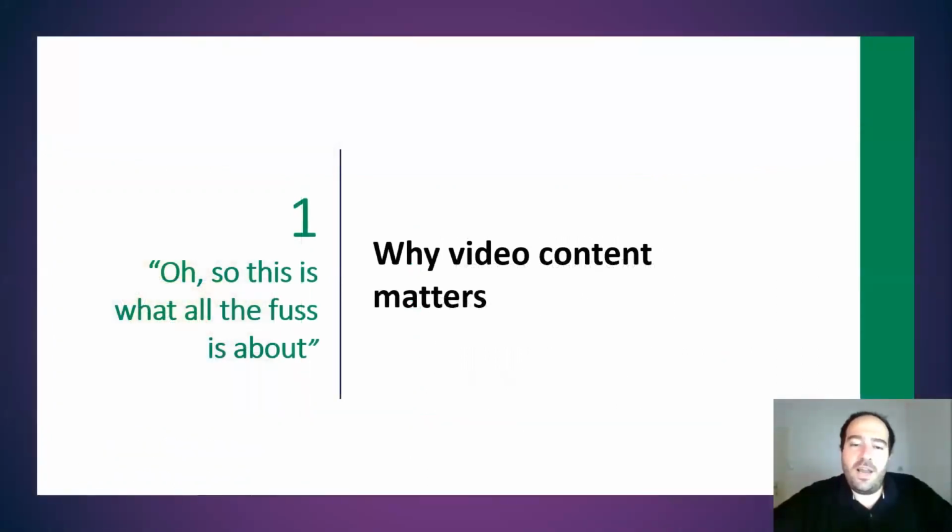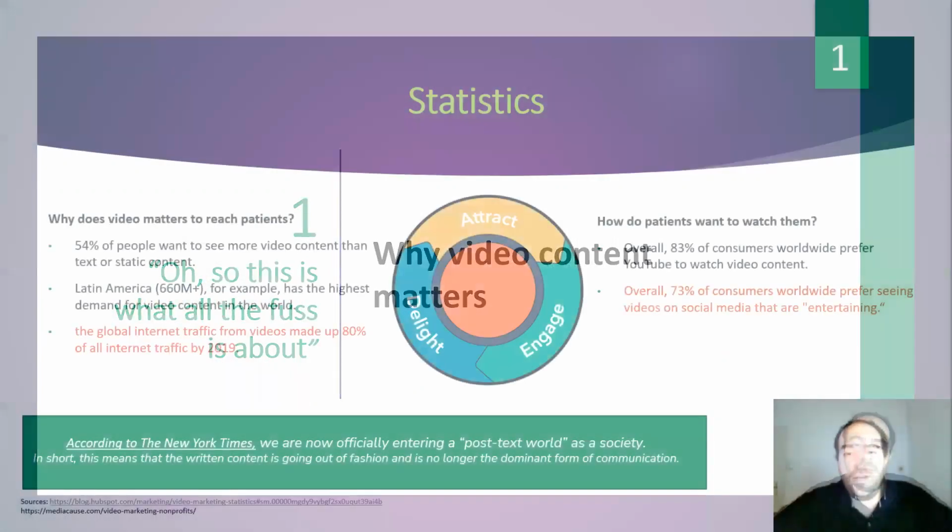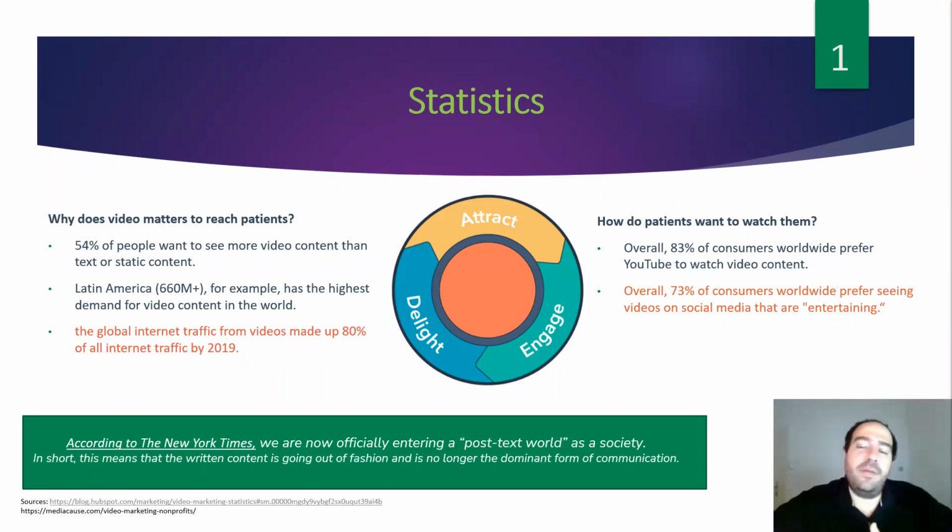So the first point is why video content matters. We all know how important video has become in our communications channels. As the New York Times says, we are now officially entering a post-text world as a society. That means text is no longer the dominant or relevant form of communication applied to marketing, of course.